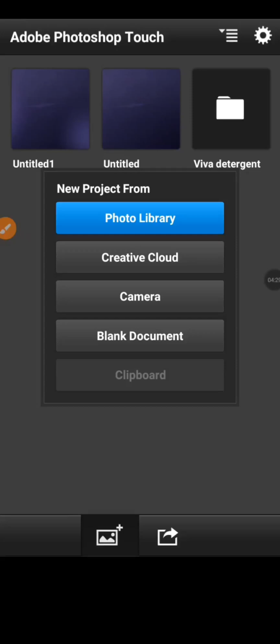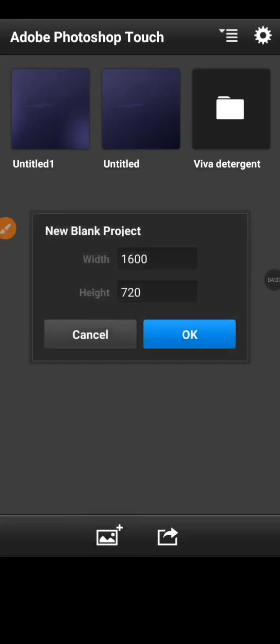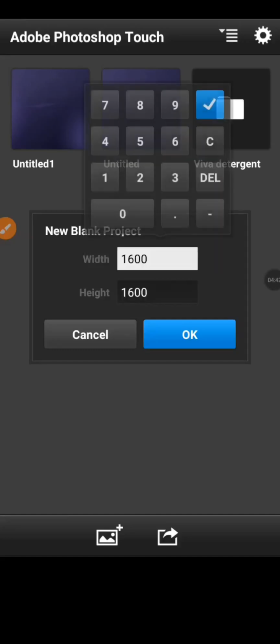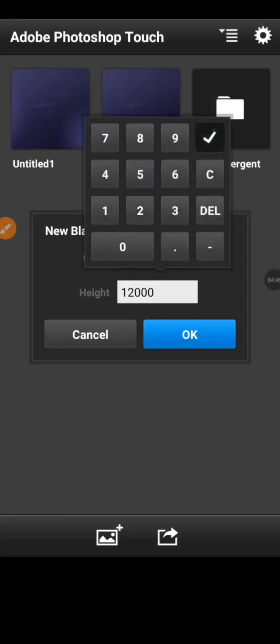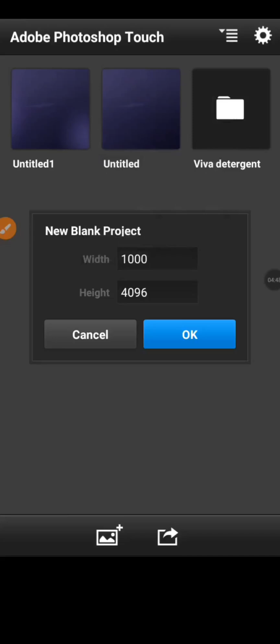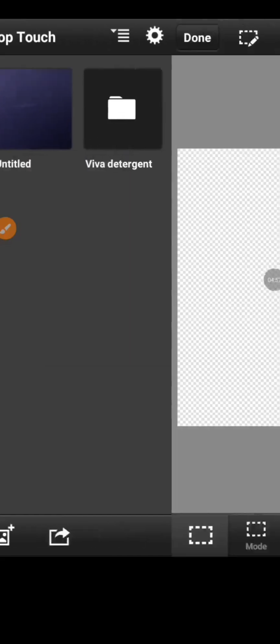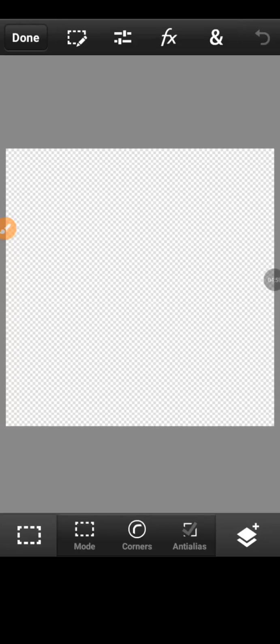And the blank document is where you can set the dimensions for a design of any ratio, be it the square format, which is equal number, ratio 1 to 1, or let's say ratio 1000 is to 1002, or 900 is to 1002. You can simply do that in the blank document, tap on OK, and your design space will be set for you.